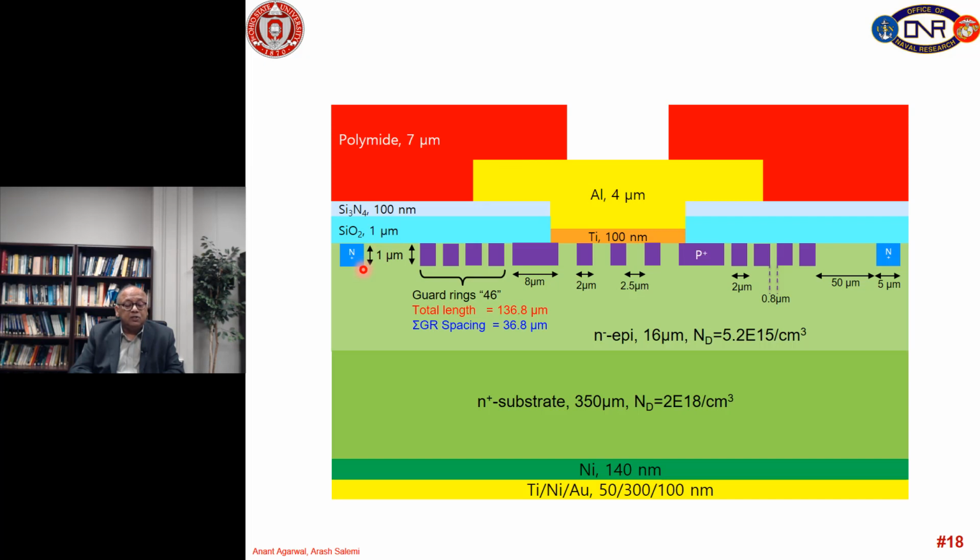Basically, N plus channel stops prevent the electric field from moving to the saw lane where the device is cut.